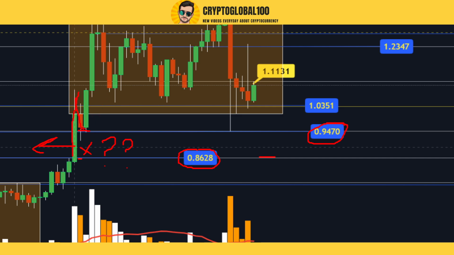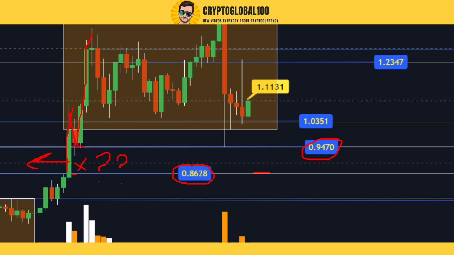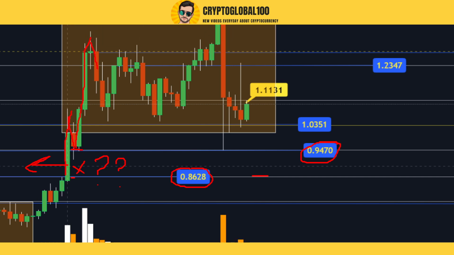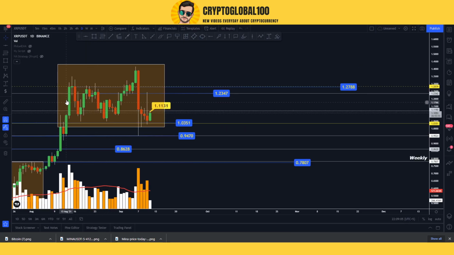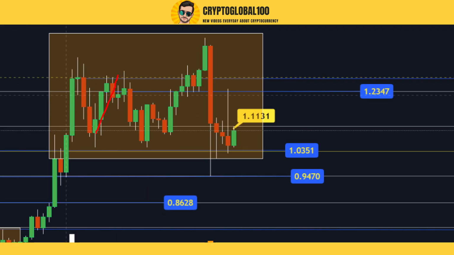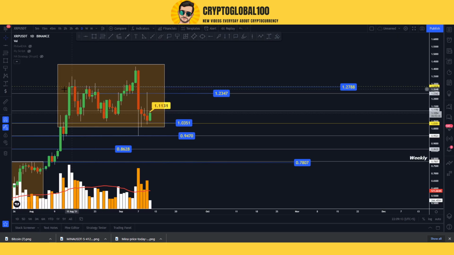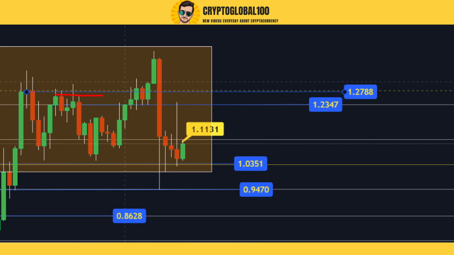The price made a swing high, not an all-time high, but a swing high. Then the price came down and retested this area. This was the area. Then again price came up to retest the previous swing high. Again a correction here, 1.7, it retested here. Then we saw some retesting on the upside. It tried to break the upper level but failed.